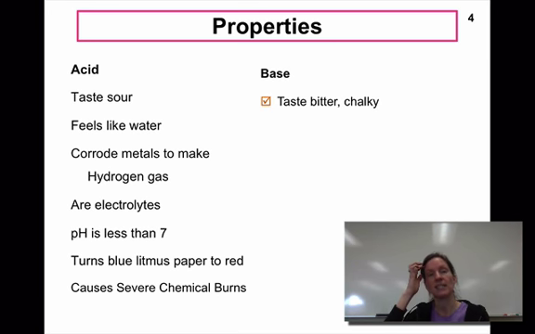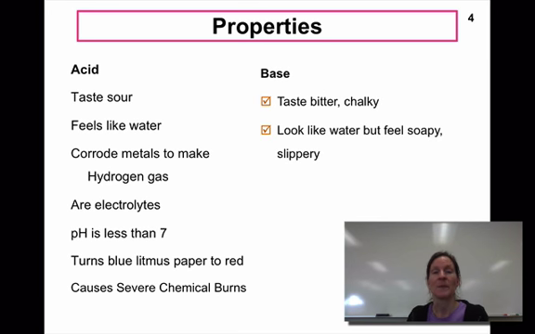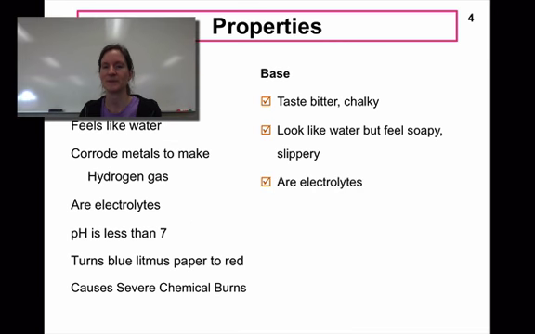While acids taste sour, the bases actually taste bitter or kind of chalky in texture. If you ever had pure chocolate, like baking chocolate instead of normal chocolate, the delicious chocolate you get from the store, without the sugar, you can definitely taste the bitter and feel the chalky texture. Different than acids, bases actually feel slippery like soap. So there's this very signature feeling to them if you were to get them on your hands.